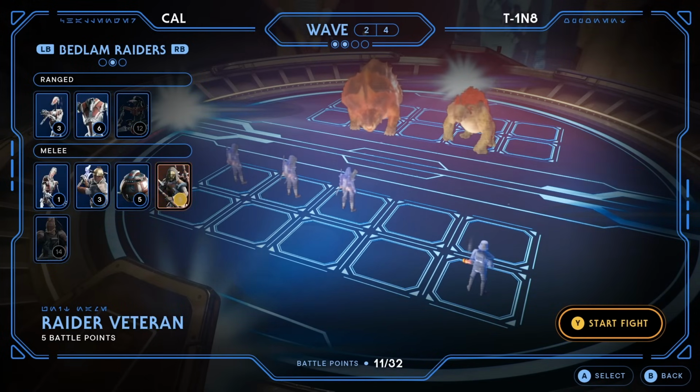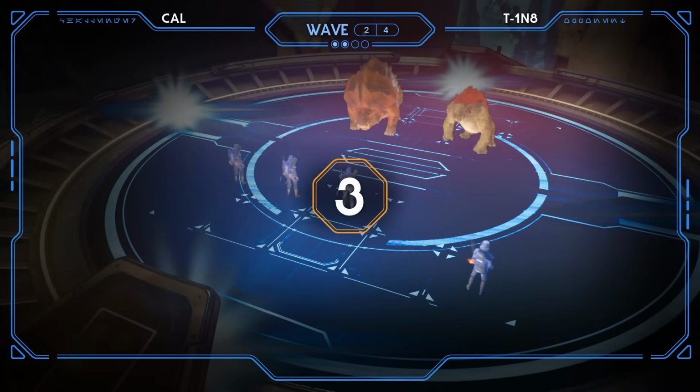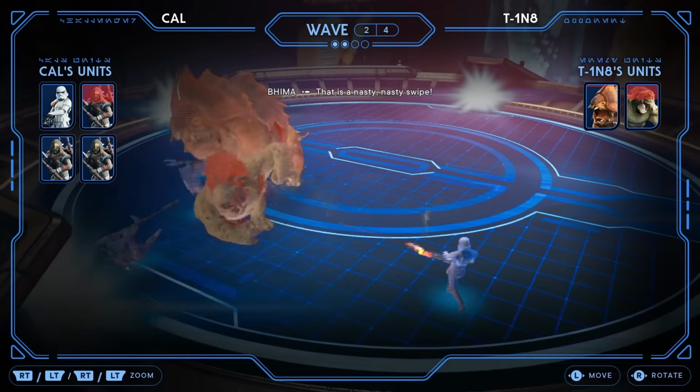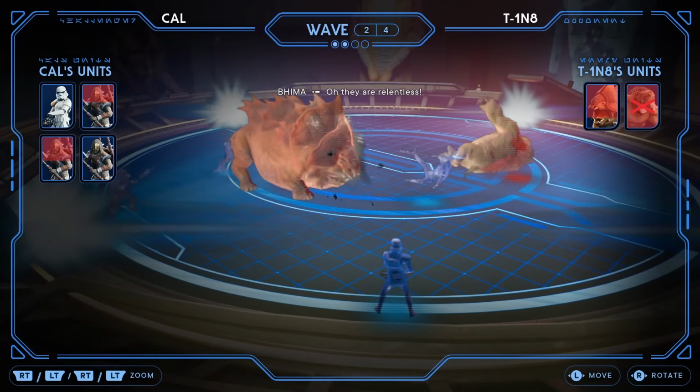And that should stall out long enough. We're also going to put a random droid maybe. Nah, let's not put a droid. This should stall out long enough. We just need to stall for the heavy assault trooper. If that guy goes for our heavy assault trooper, he's dead, and we lose. Okay, good. We got a melee guy in there. We're good. All right, we win.